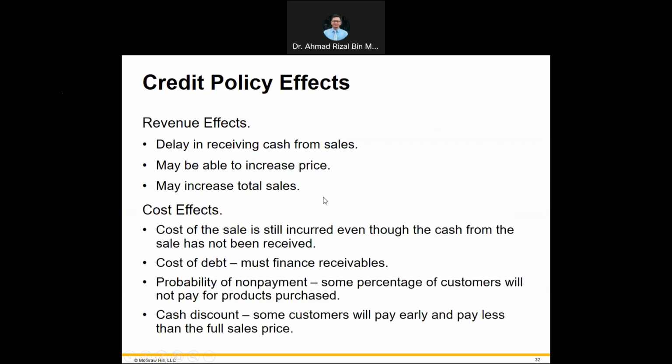But of course, you need to look at the implications, right? You need to examine and assess the cost and the benefits of a credit policy of a discount, right? Because you want to increase the demand, that's why you offer a discount, right? But of course, there are disadvantages and costs as well, right? Again, as I said, there is a possibility of default or non-payment by your customer if your credit policy is too flexible. Can we assess this?